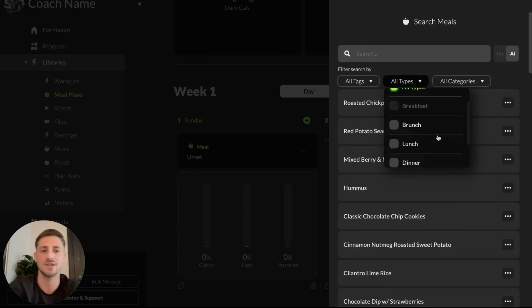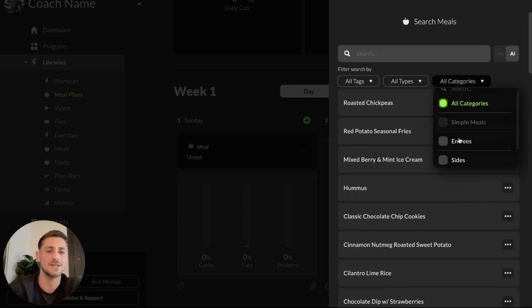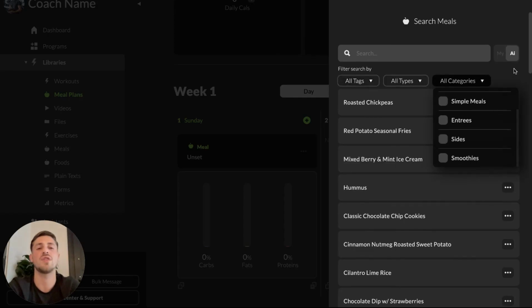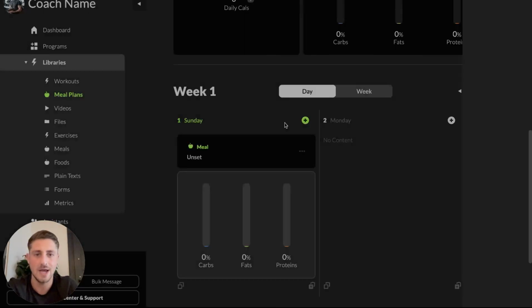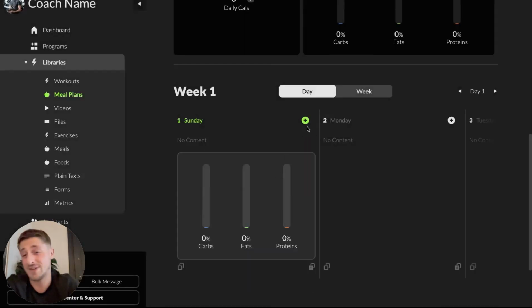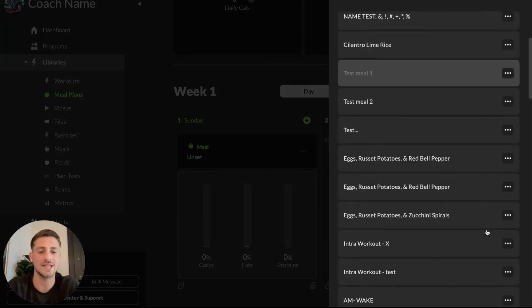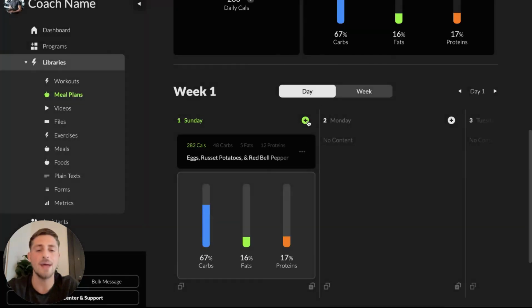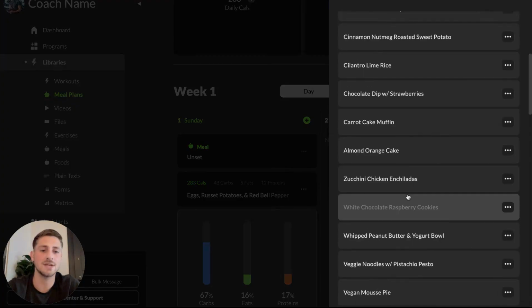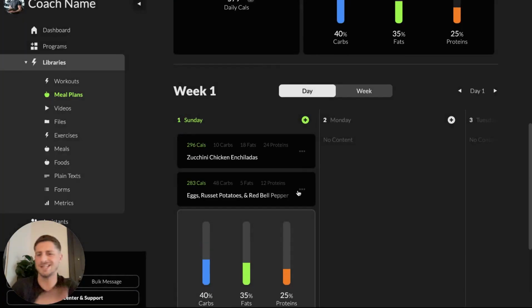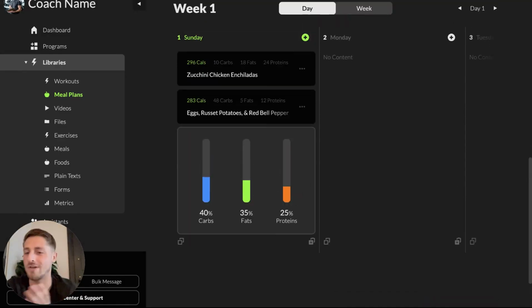If you tag things with breakfast and lunch and dinner, or categories right here, simple meals, and all of these different things, you can absolutely sort them by that, so it's way easier to find your recipes. That is, of course, an option, and it's a very efficient way to do it. And that's why we recommend at the beginning as well, if you first want to add in your own recipes, it's a great idea. I go existing meals and choose some of my own, and maybe I go existing meal again and then choose something from the AI database. Zucchini chicken enchiladas sounds delicious. Let's add that in, right? We build our day super efficiently. So great idea to do that first.